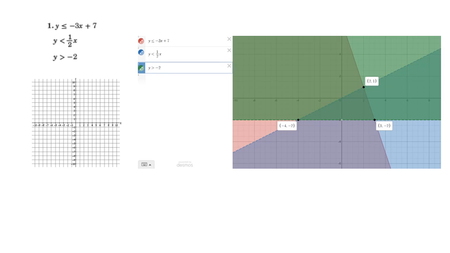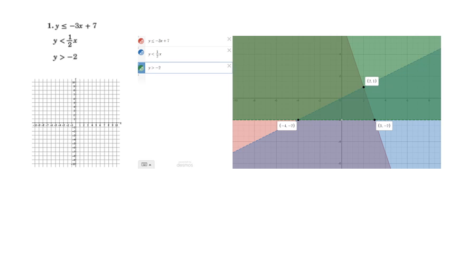By the end of this lesson, you should be able to find the vertices of an enclosed region that is created by 3 or more inequalities. So it's a system of inequalities with at least 3 inequalities, and what that does, it creates an enclosed region. So it's where all the graphs overlap. So all 3 graphs will overlap.